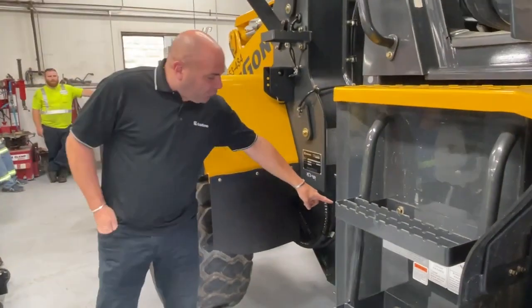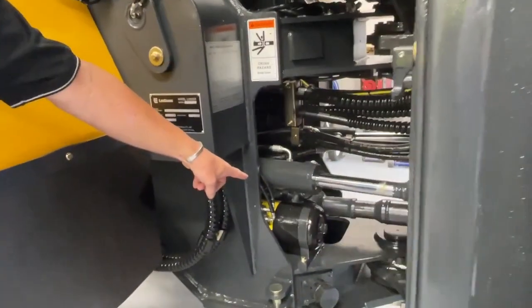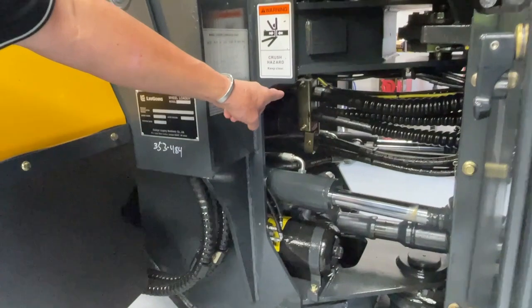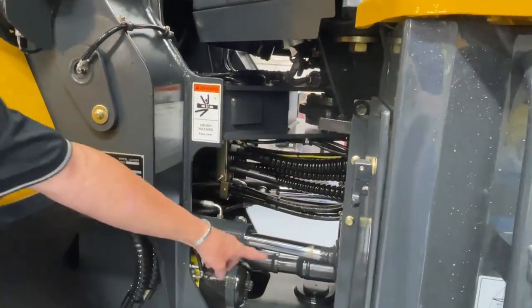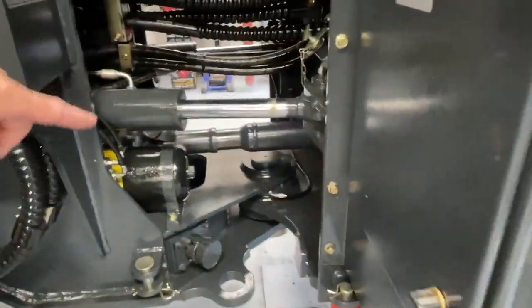You've got your ride control cylinder here. If your ride control is on, that's the cylinder that's working. It's either by Hydac or Parker. Some of these lines in here are Continental hoses. You've got your transmission fill and your transmission level check. The level check must be with the machine running.